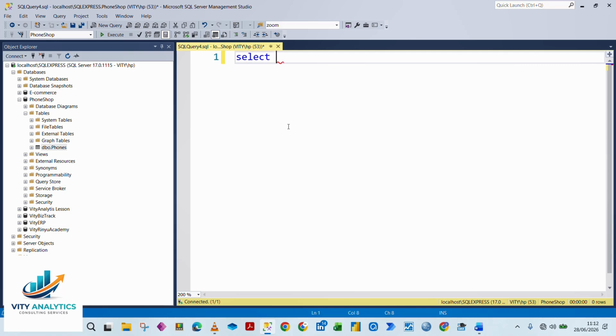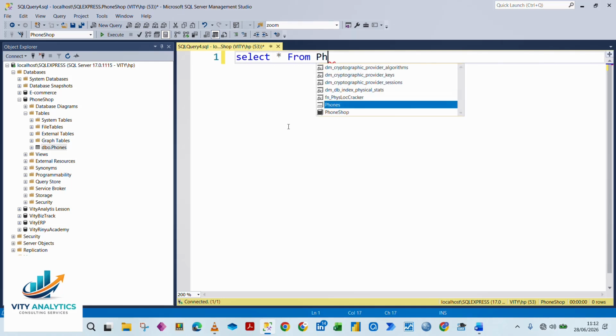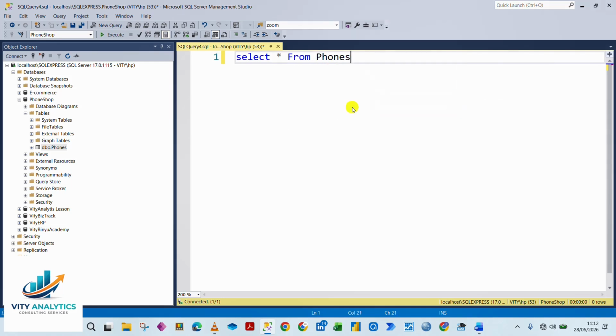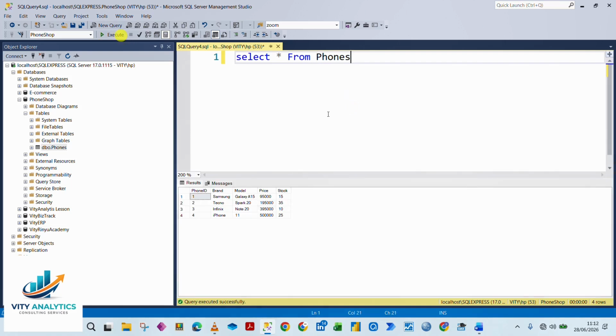We select everything from, where do we want to select it from? From phones. That is the name of our table. If we run this, then we should be able to see the table that we have just created. So we've just created our table, our database, with this information.